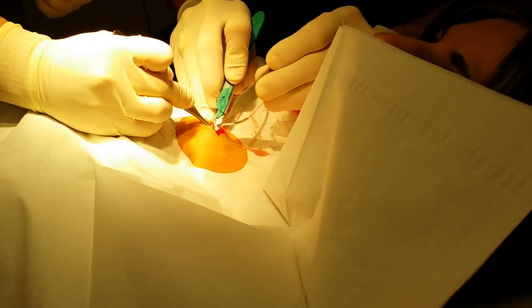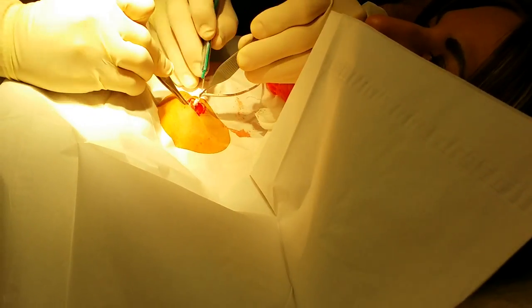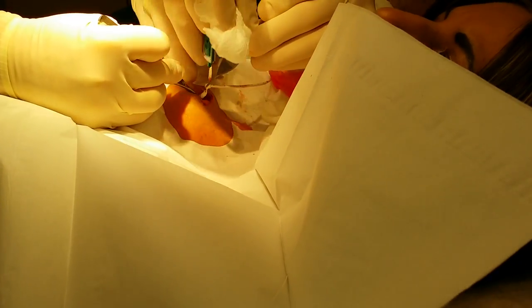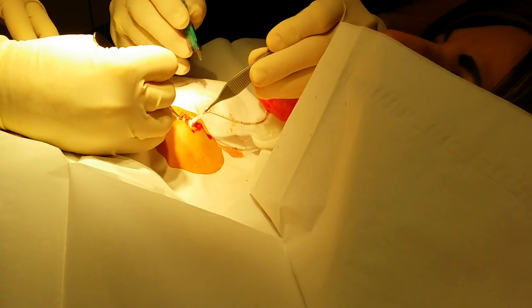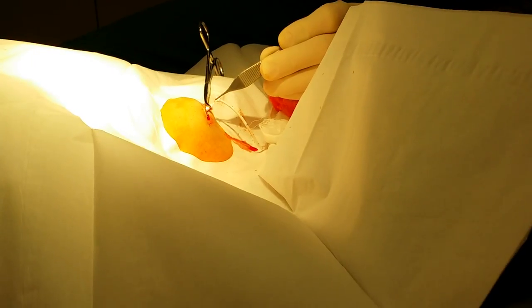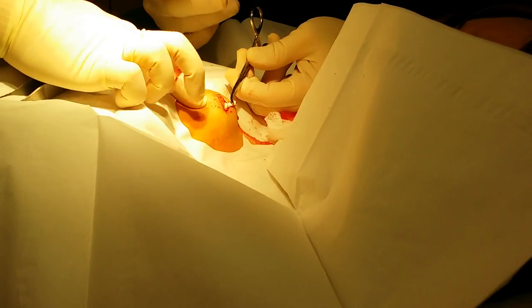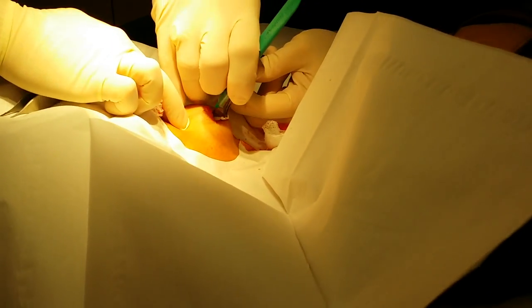This usually requires a knife again, so I go under it and kind of saw it off from everything connected underneath. Your surgeon probably put a stitch in — I cut any stitch and then cut through any capsule holding it in place. We're starting to see it — it's like giving birth here! No it's not — I don't think you've given birth, but your skin's about to give birth here.